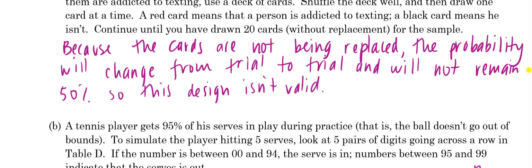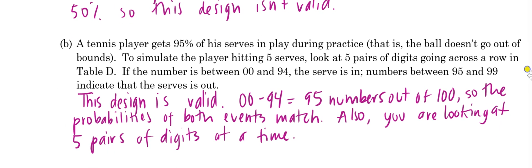I'm going to try to move this right now. Move this thing down. There we go. Okay. So as you can kind of see here, I gave you a little bit of the answer, but let's talk through it. So again, I'm simulating 5 serves. So let's make sure I'm picking 5 numbers. Looks like I am. Look at 5 different pairs.